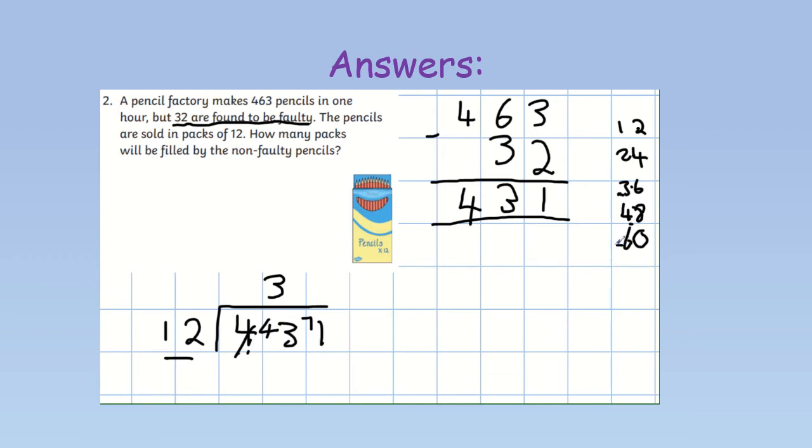We stop at 60 but we know if we add 12 to 60 it would be 72 which we can't do. So, there must be 5 with a remainder. What's our remainder? A remainder of 11. So, how many full packs do they have to sell? Well done. They have 35 packs ready to sell. Nobody would buy a pack that is short would they? So, maybe they'll save those until the next session. How did you do with this one?